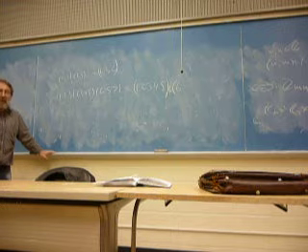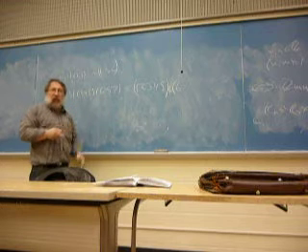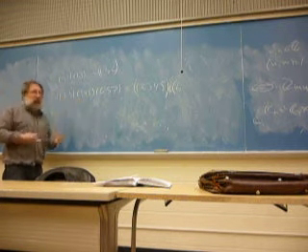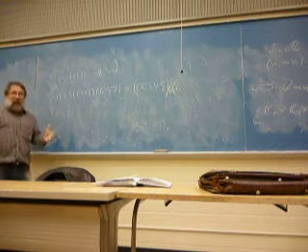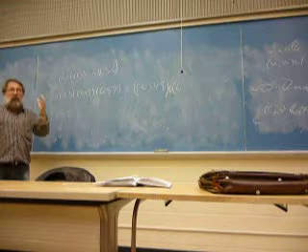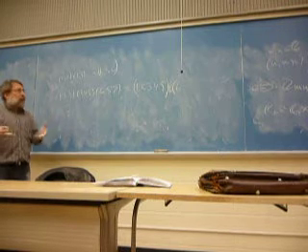I have 3 bijections. This bijection permutes these guys, everything else stays put. This bijection permutes these guys, everything stays put. This bijection permutes these 3 guys, everything stays put. I have a composition of these 3 bijections. A composition of bijections must be a bijection. So it cannot be that.